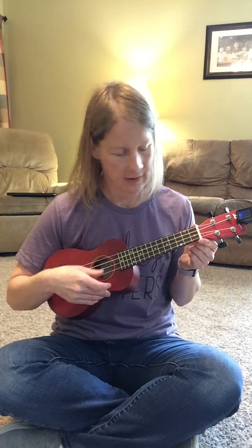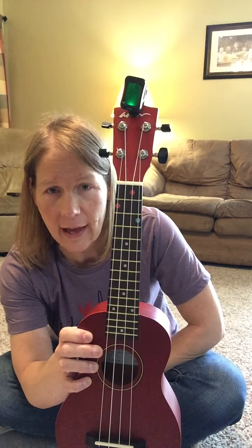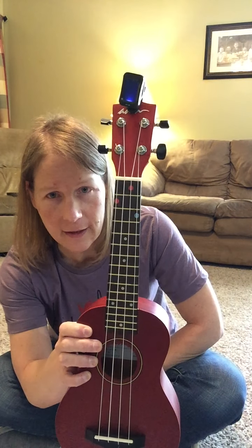Alright, and if you look, today I have my handy little dots on here. I've got my blue dots to show the C chord, and I have some red dots to show you where to put your fingers for the F chord, okay? And we will go through that more as we go through this. Before we get started with our new chord, let's just review our C chord.